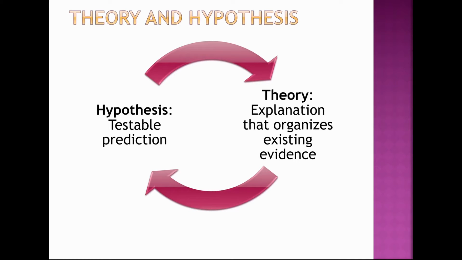If the hypothesis test doesn't show that the theory is wrong, that helps to strengthen the theory. Okay, well, it stood up to that hypothesis test. That doesn't mean that theory is right. It just means that it's not wrong yet. So we keep testing like that. We keep trying to find evidence that it's wrong. The more evidence that piles up that is actually supporting the theory, compared to the amount of evidence that's piling up that is refuting the theory, the more we start to accept that the theory might be on the right track. I'm really careful in describing that because we never use the word proven.